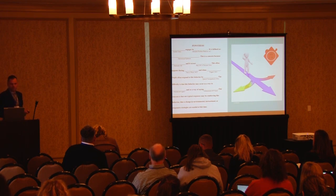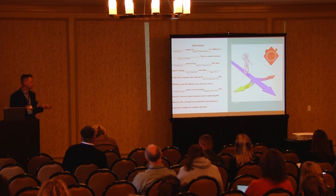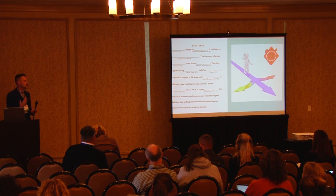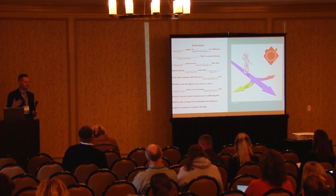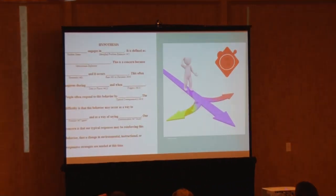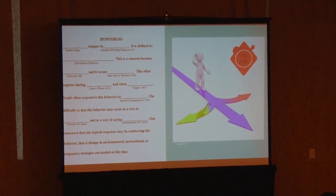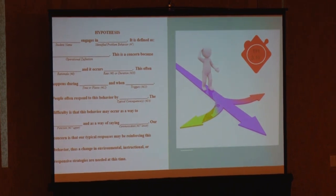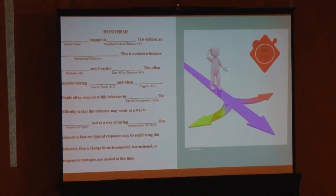So, once we have this hypothesis statement, you're gonna be like, okay, great. Now what? This seems like a lot of work, Chris. Okay? Think, these top tier students, they take up a majority of time, resources, and energy, okay? But they're at the top for a reason. They need these additional supports, okay? So we are putting in the front line of the work to make sure that we address the behaviors so we are not continuing for the long run, okay?